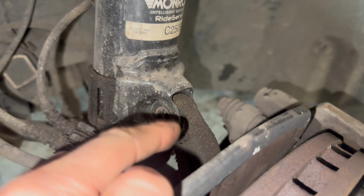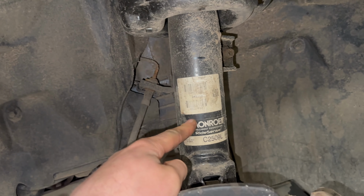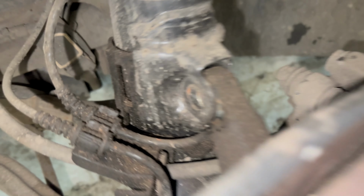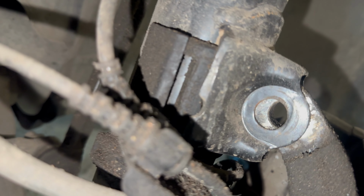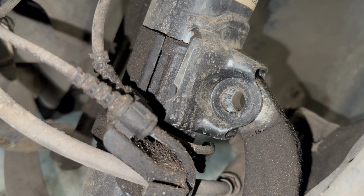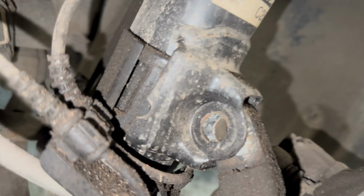I was not expecting that. I took the wheel off and I thought, oh, it's comforting that it looks like the strut's been replaced, and here we have a bolt completely missing. And this car was MOT'd shortly before I bought it as well. I'm lost for words.